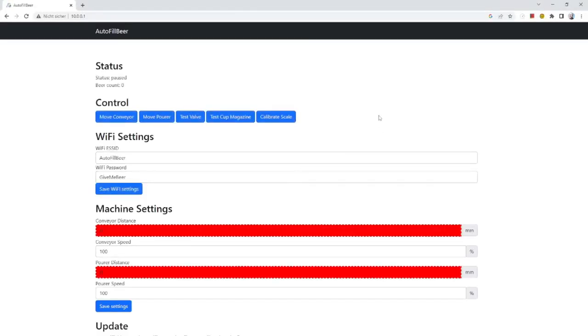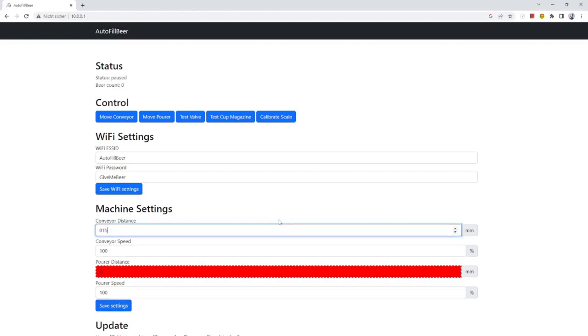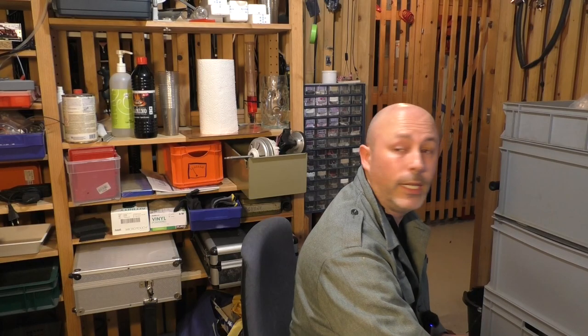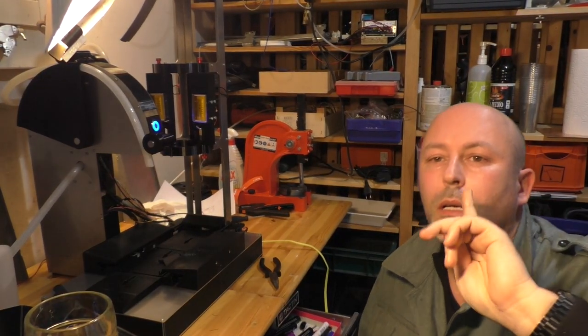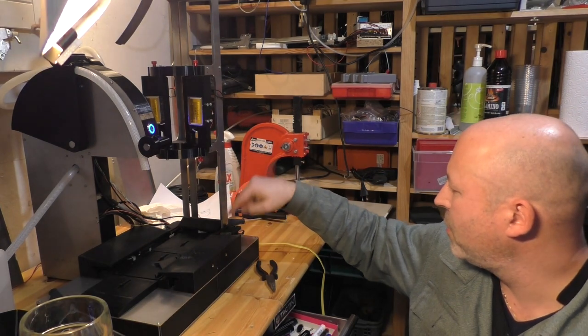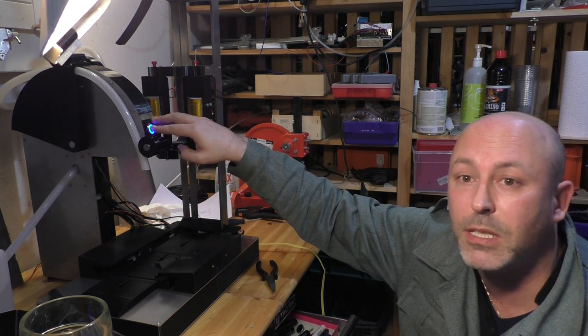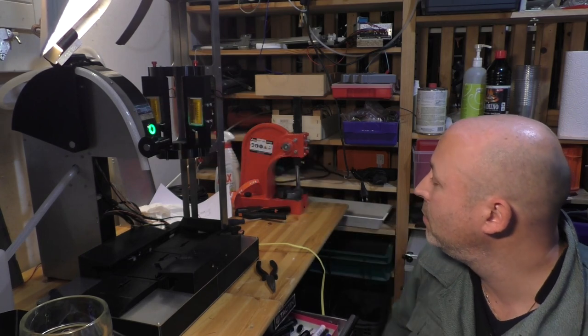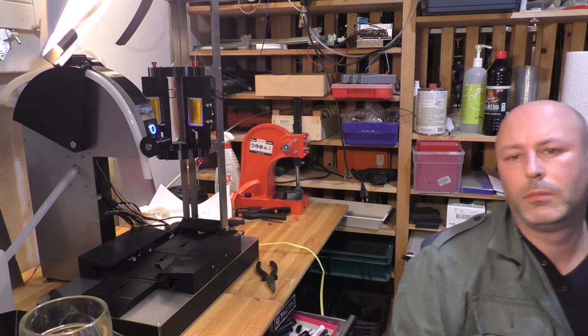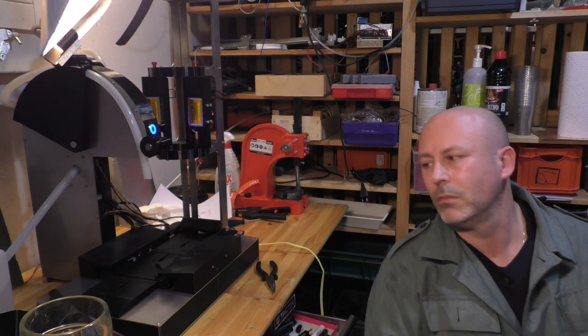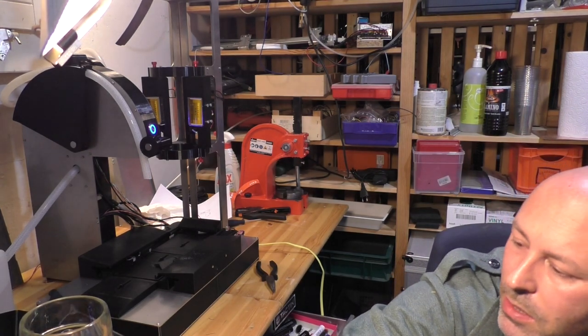It works. I am online. So 159 conveyor distance, I want to save that. I want to move the conveyor and the button turned blue, so that's a good sign. When I press this button I should be first referencing and then moving back and forth. Let's check what happens if I push that button. Nothing. Obviously what is missing? My power supply is off.